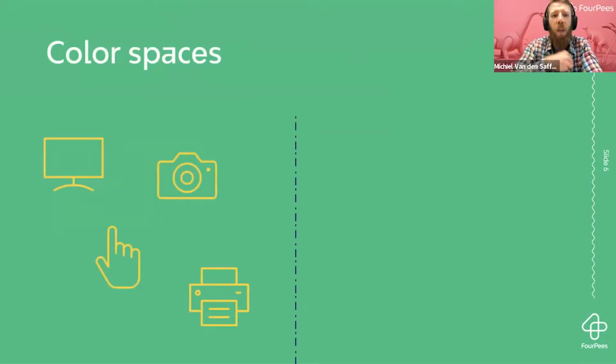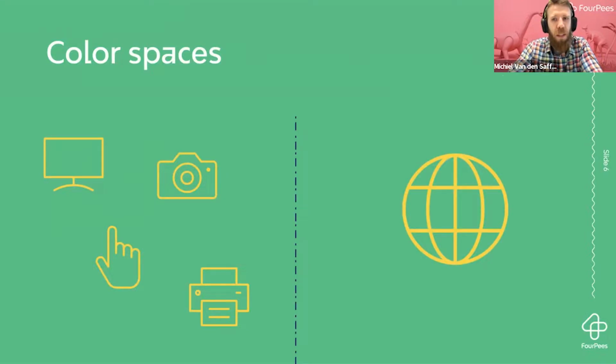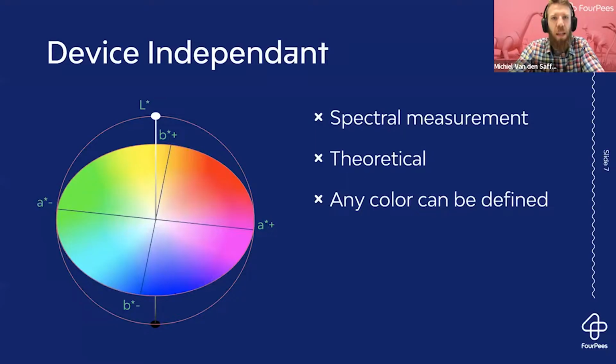Something of a recap from the last cafe is color spaces. Color spaces are important because that's kind of what we're going on about today as well. We have on the left our device-dependent color spaces, and on the right a device-independent color space. What does this mean? Well, device-dependent color spaces are color spaces based on primaries for a device. A device-independent color space is a theoretical color space that can basically cover any color you can think of. Both of these are useful in their own way.